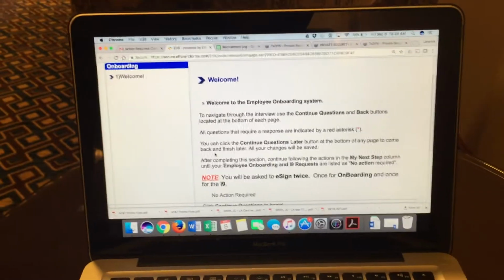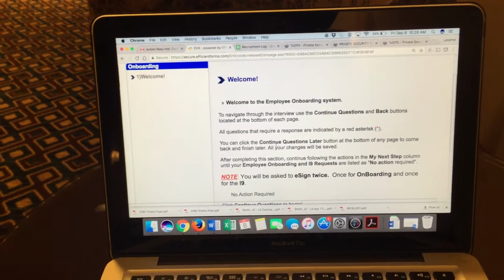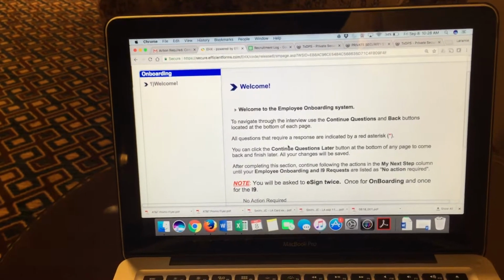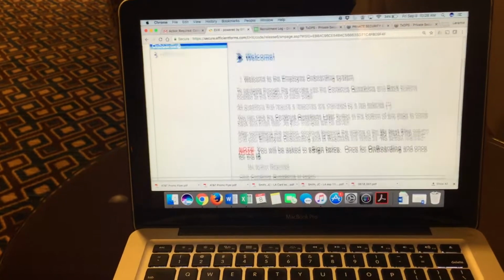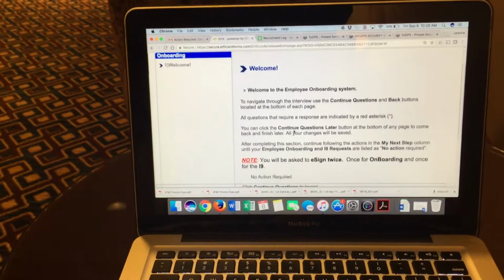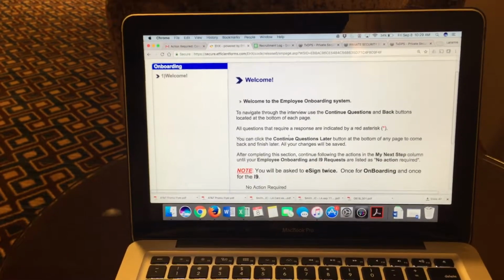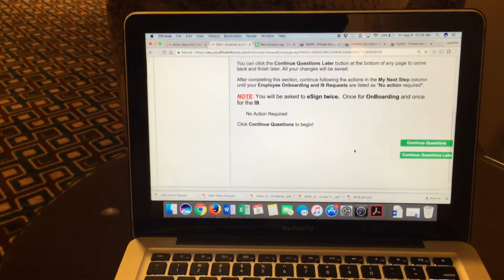So this is the second part of what an employee would see for the onboarding documents. Basically, this is them completing their hire documents online. Again, most of them hopefully can do this from home on their own, on their computer or smartphone, but if they come in the office and need help with it, you can guide them through it. So I just want everyone to be able to see it.